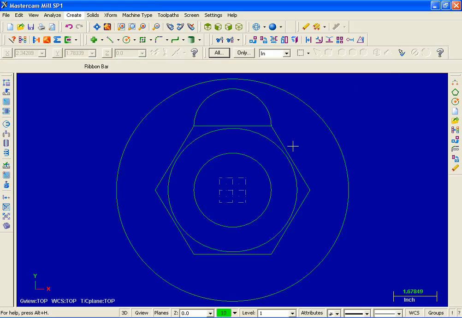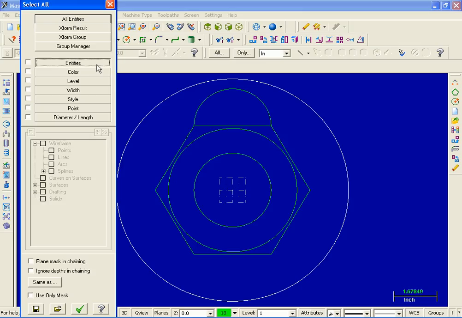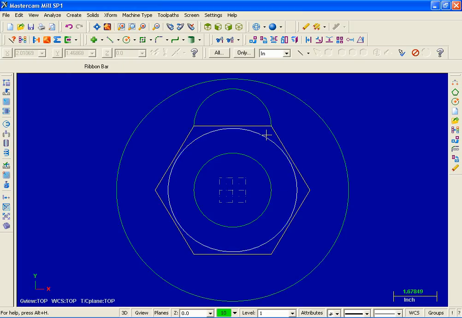For step 4, I'm going to delete the construction lines. That's the polygon we just created. I'm going to move on up, select all, and then moving over to the left, I'm going to check mark entities, and then moving on down below, I'm going to put a tick mark against lines, and then go down to the bottom and pick OK. And as you can see, we've filtered out all the lines in our geometry. Everything looks great. I'm just going to move on up now and select the icon for Delete Entities.